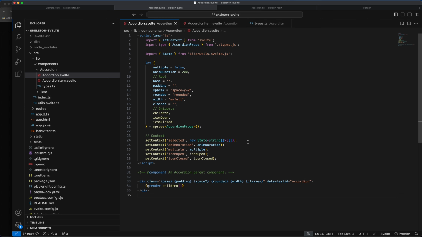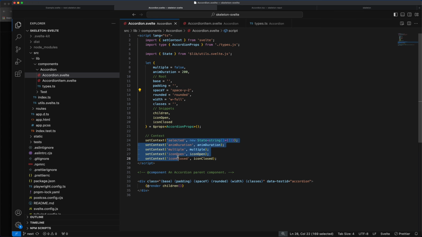But again, the result is much simpler code that's much easier for you as a user to come in here and understand what the component is doing, how it's operating, and much easier for us to build and maintain, which is really one of our end goals with this. A couple other notable changes: we're now using the Skeleton v5 format for importing props, which looks like this. We have a rune called props, a type definition on this destructured object, which represents all of the props that are provided and all of the default values for each prop. So the space Y prop has this as its default value.